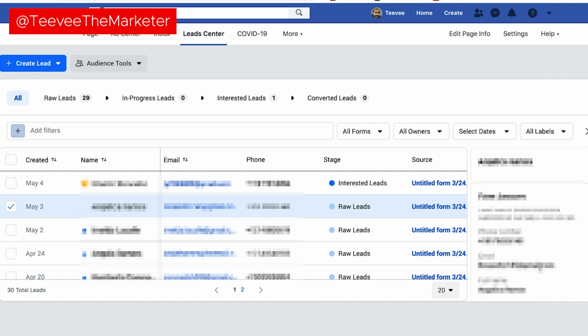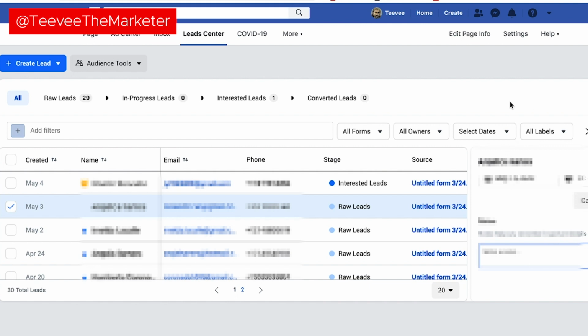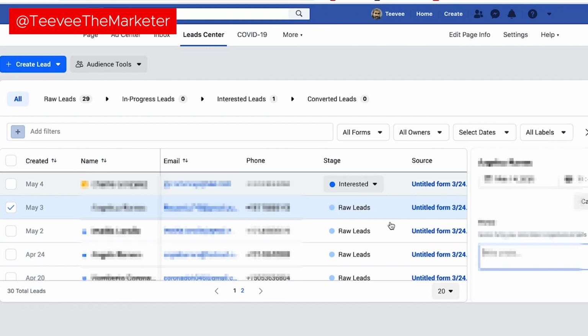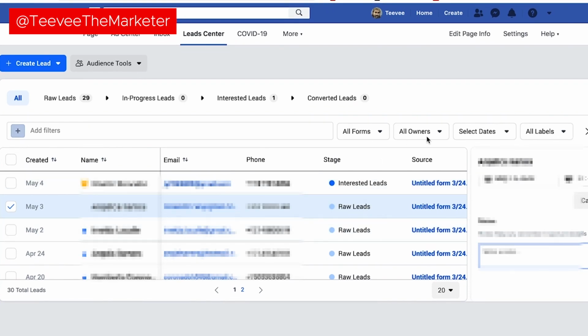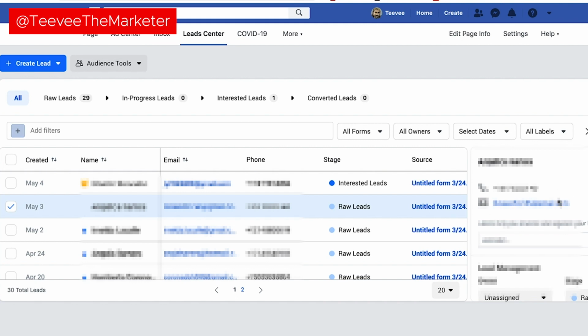Something like this was needed to allow the page itself to automatically get notifications. Well, that's the actual other part to this: to be notified when a lead does come in within Facebook, because they are messaging you within Facebook. Why not continue that conversation, right? You can obviously call them and email them, and that's what you want to do. You want to follow up via multiple channels. That's the reason we collect the lead, to be able to aggressively and proactively go after them and ensure that you solve their problem. That's the reason they gave you their information.